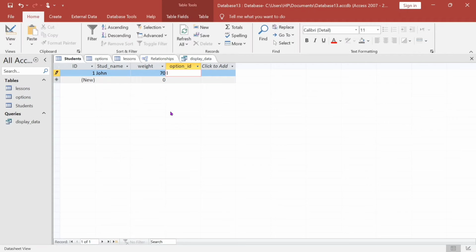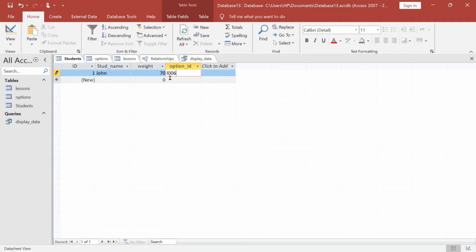This means he is an IT student because he has this foreign key in front of him. Foreign key is the primary key of another table. The reason we use primary key is because primary key is unique. If you use this, it means you are pointing to a given row in another table.